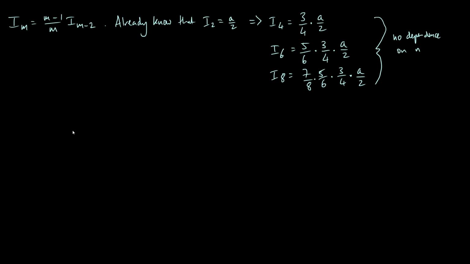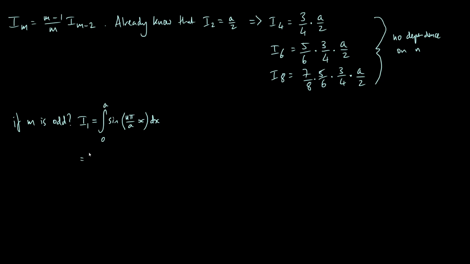So what happens if m is odd? Let's make a note about that here. If m is odd, what can we do? Well, if we want to use our reduction formula, we need to start with a known integral that has an odd value of m, and the easiest one to evaluate, of course, is just when m equals 1. So let's figure out I_1. I_1 is just the integral from 0 to a of sine to the power of 1, which is just sin(n pi x / a), with respect to x. This is a very simple integral to do.